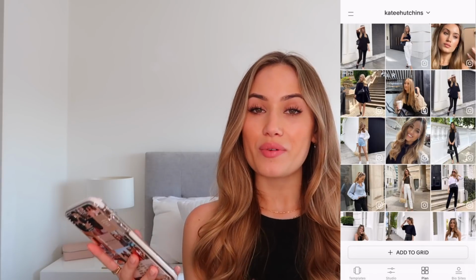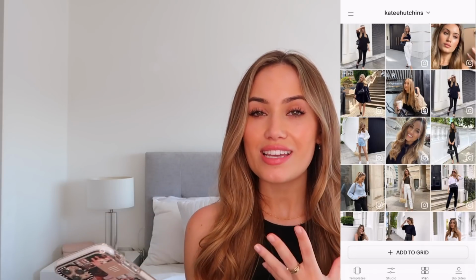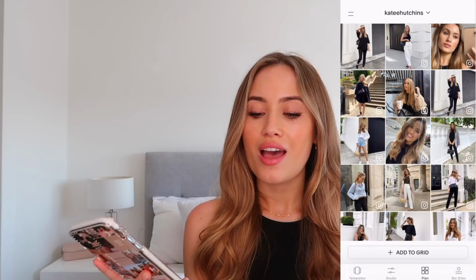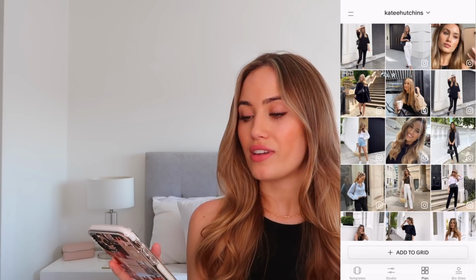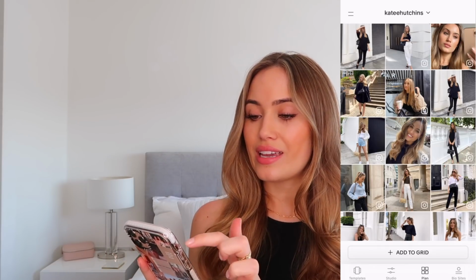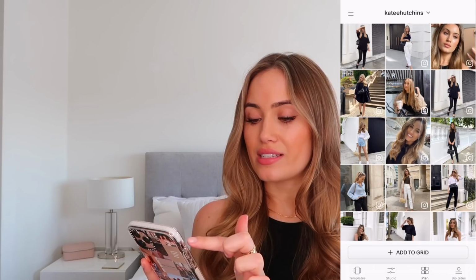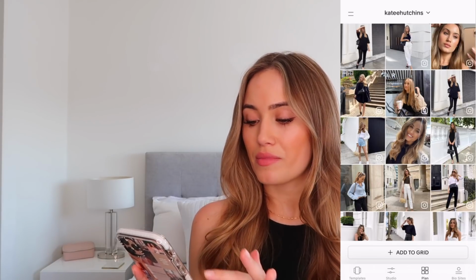The thing is with photos, they're always going to look different because there's different lighting, there's different things in the photo. So I always try and edit them to have the same overall result of the same light, just to make the feed look nice. So as you can see, the kind of cream matches the other creams in my feed.